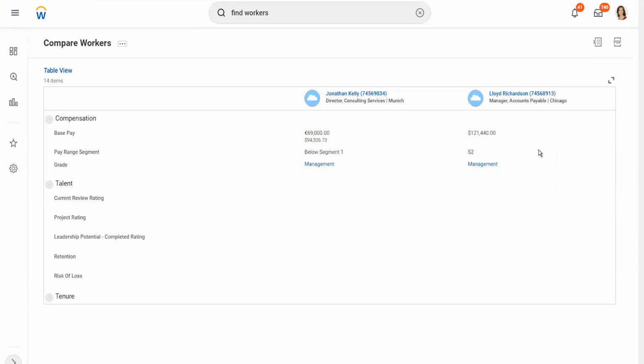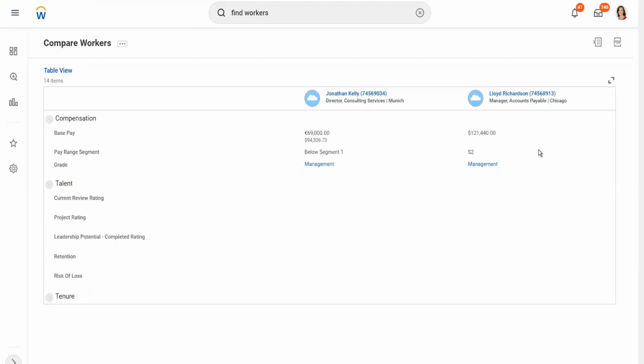And what about S2? So this amount comes within the S2 segment. That is still below the midpoint, because S3 and S4 will be above the midpoint, right? So just by looking at this, I can tell that this guy, Lloyd Richardson, is underpaid.